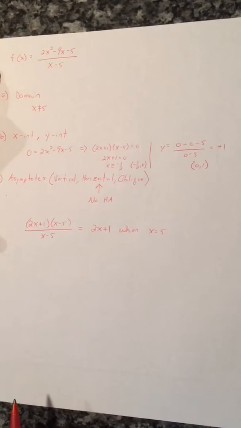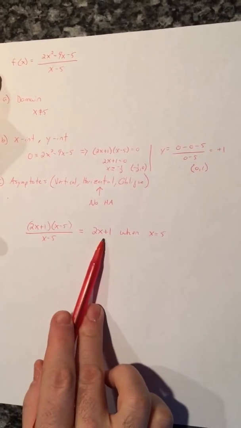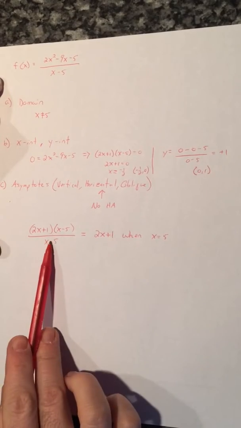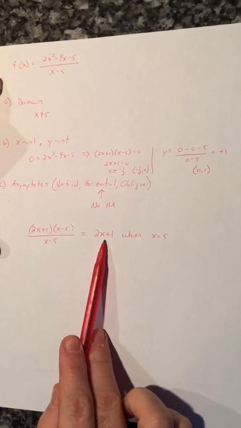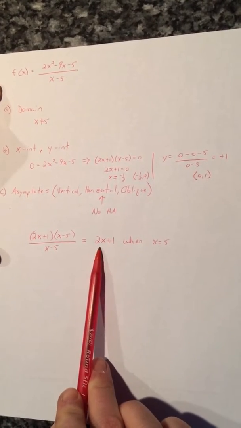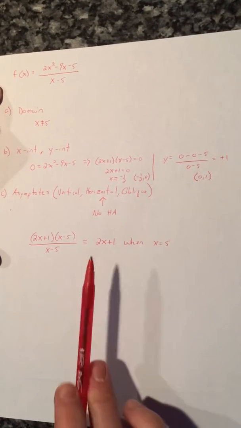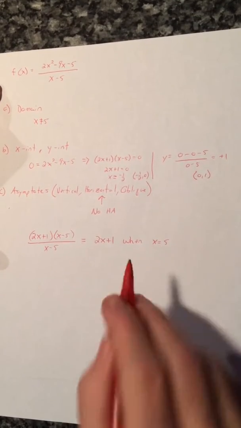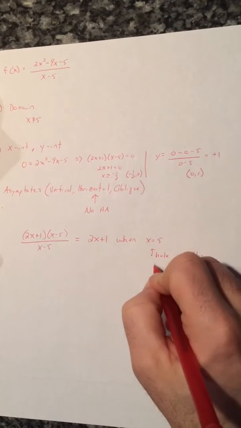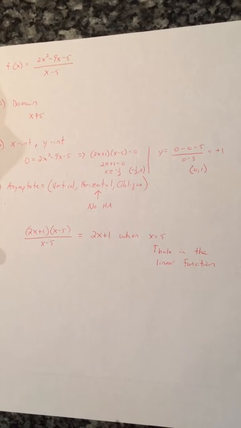Which means that for every value in the real number system other than 5, this rational function will behave exactly like this linear function. The only place they don't agree is at 5. This function's undefined at 5. This function's very well defined at 5. That's why they disagree. So, if it's going to behave just like this, 2x plus 1, everywhere, except for this one point, the infinitely many points in the real number system, it's going to be linear, except for this one point. That's what leads us to this guy just being simply a hole in the function, and specifically a hole in the linear function. So not an asymptote at all, just a hole in the function.